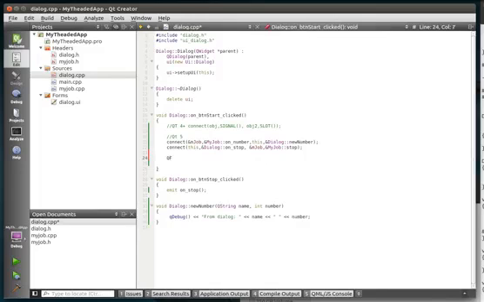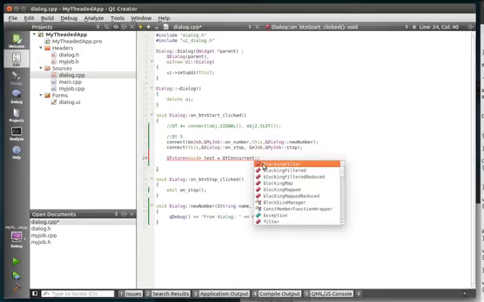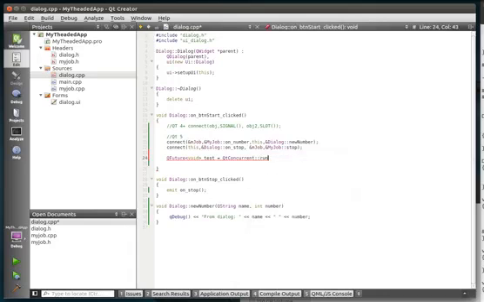So say QFuture. And we're going to say void because it's not going to return anything. But you could say, you know, it's returning an int or it's returning a QString or whatever. But this is returning nothing. And what this will do is it'll sit there and wait until the result is back. And we're just going to call this test equal QtConcurrent. And notice how we're calling the namespace here. We're going to say run.